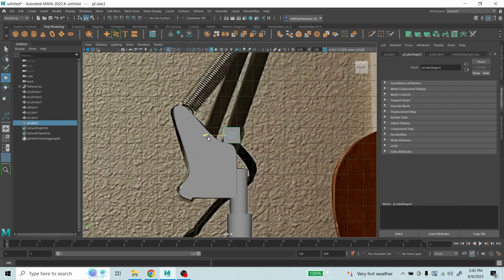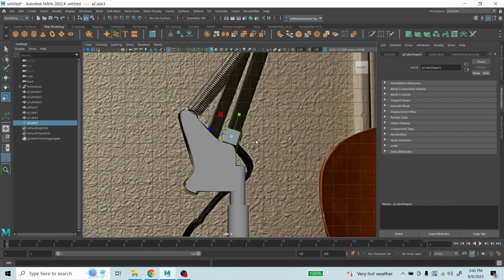Now, something to note right here is that if I were to rotate this cube, whenever I rotate it, this axis is feeling this way. And you can actually scale it in this way, whereas with translation, it seems to be locked to what the world is. What this means is that the axes with which you're rotating, translating and scaling are different. So right now, translation is on world scale, so it's going to be aligned to the exact way that you have this axis right here.